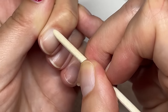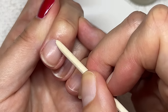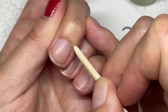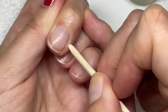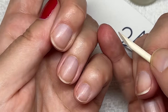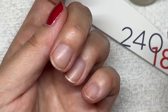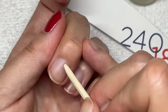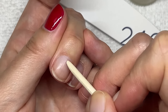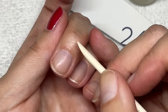So this is not a cuticle, this is living skin. There are two skins really on top of the nail here. One is the living skin, and then underneath, barely visible, is a cuticle. So very often people think that this whole area, this skin, is cuticle, and they call this skin cuticles. So they say they have bad cuticles or anything like that. You can't have a bad cuticle. You just have cuticle on top of the nail plate here, which is barely visible, which can never bleed, can never be infected. It's just a bunch of dead skin cells that are left on the nail. But this skin here, all of this, is actually part of the living skin.